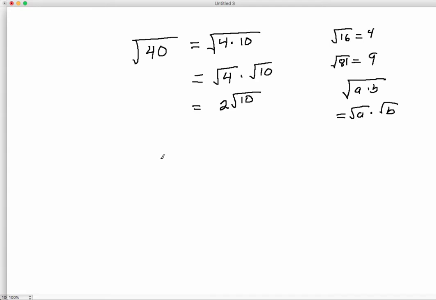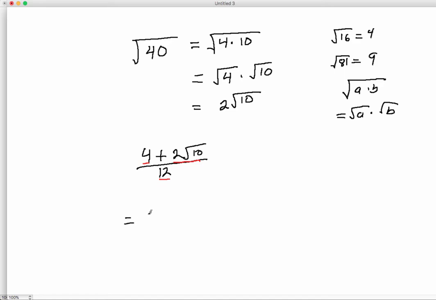So if I have 4 plus 2 square roots of 10 divided by 12, and I want to simplify that, I'm going to realize that I can take a 2 into all three of the numbers. Notice that there are three numbers here: a 4, 2 square roots of 10, and 12. Each of those is divisible by 2. So let's just take each of them and divide them by 2.